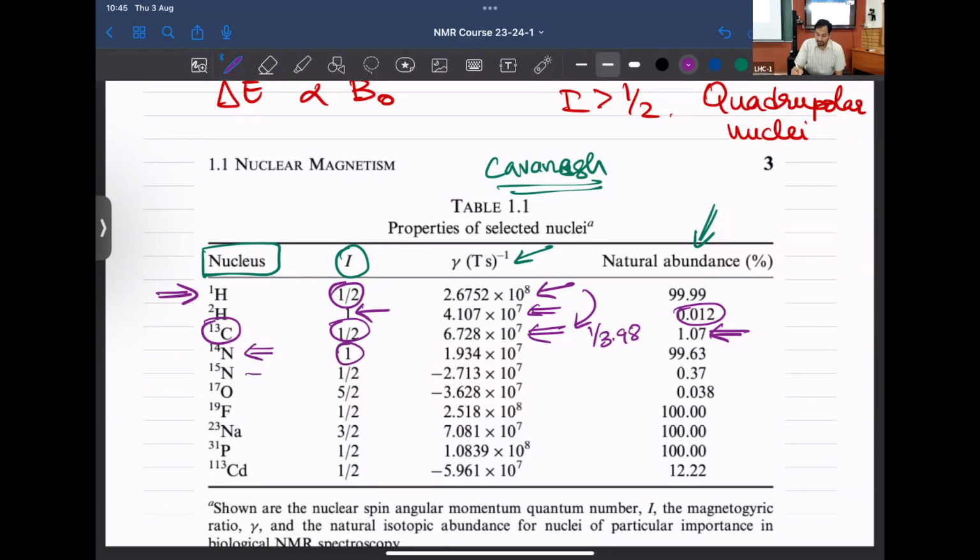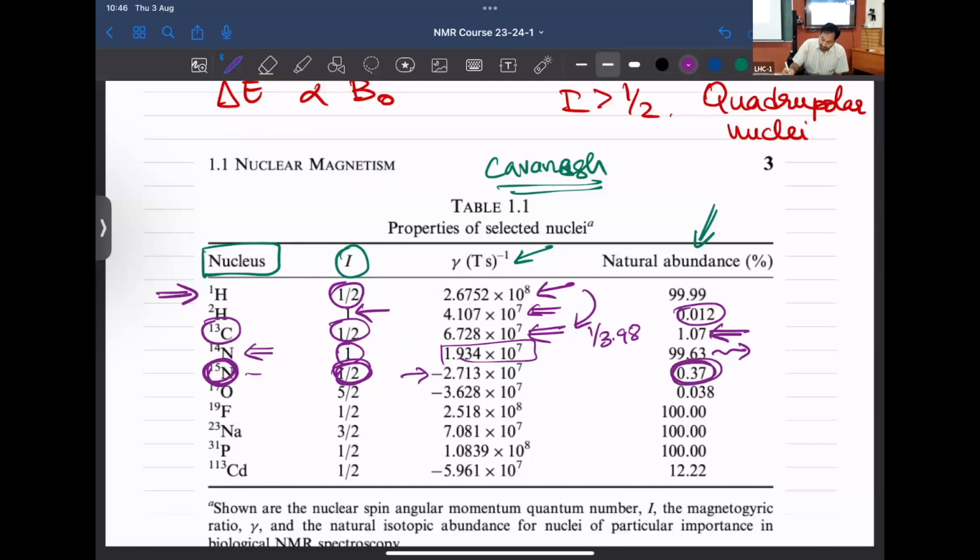N14 is a spin 1 system. It has a certain gyromagnetic ratio. I'm just going to skip it, except for the fact that it's one of the most abundant nitrogen nuclei. But the nitrogen nucleus that we like the most is N15, which has a nuclear spin quantum number of half. Most importantly, it also has a negative gyromagnetic ratio. So be aware that when you start speaking about the ground and excited spin states for different systems, things could just reverse. Okay, it's not going to change any of the observations that you're going to do except for a few experiments. For generality, about 90-95% of the time, whatever we end up discussing for proton will work for this.